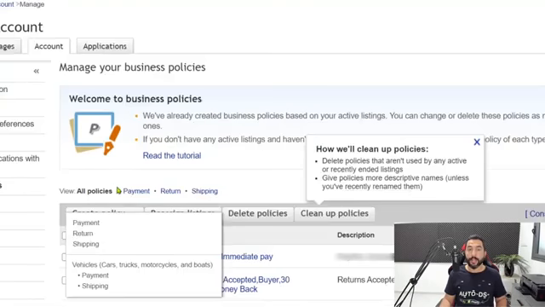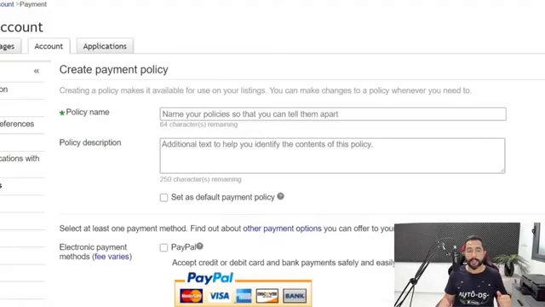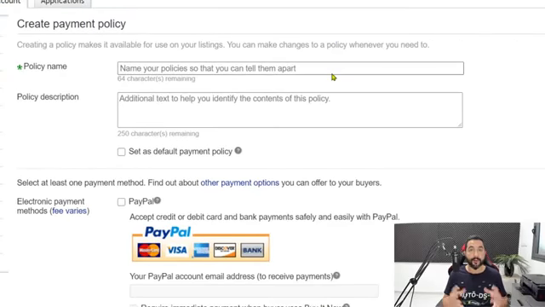Now you should already have your payment policy set. This is your PayPal payment policy. If this is your first store, then create a payment policy, but this policy should stay the same whether you're working with Chinese or US suppliers or any other supplier. You want to get your payments on PayPal so long as you're not using the eBay managed payment system.